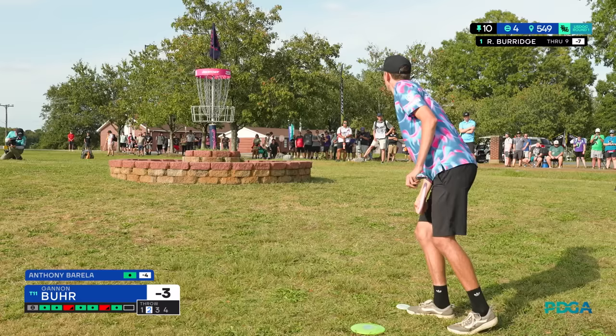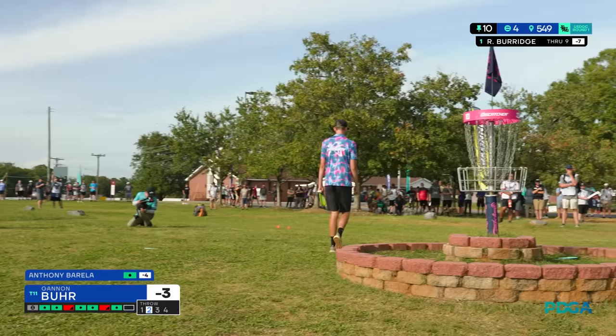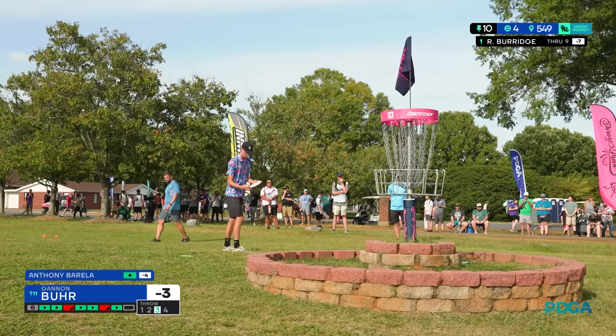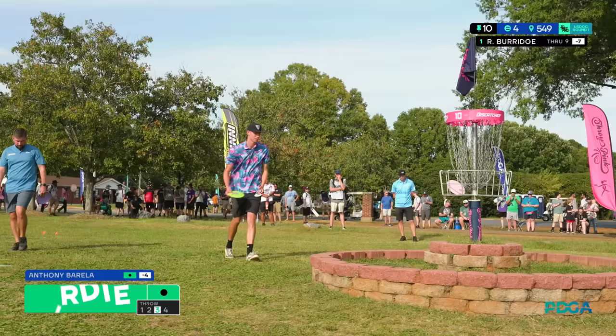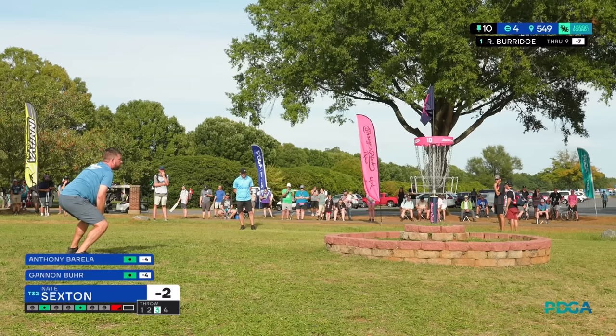Oh, my goodness. Aren't going to see that very often, but again, this place will do that to you. It seems like every hole is on some sort of high rise, little slope. Feet aren't exactly underneath you. And if you don't completely focus on those 25 footers, they're not gimmies. That's one of the worst feeling birdies Gannon's going to ever have. That putt does not feel like a birdie when you're coming back. It feels like maybe even a bogey putt. But it is a birdie, and it does get him to 3 under par.